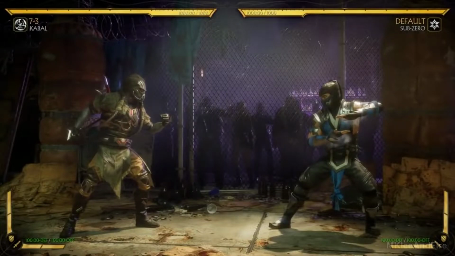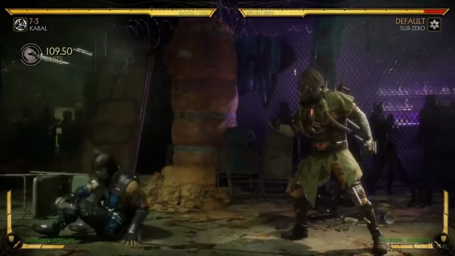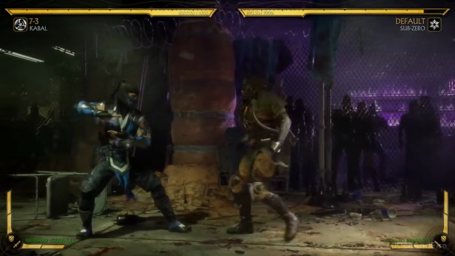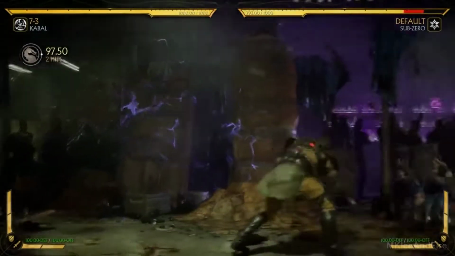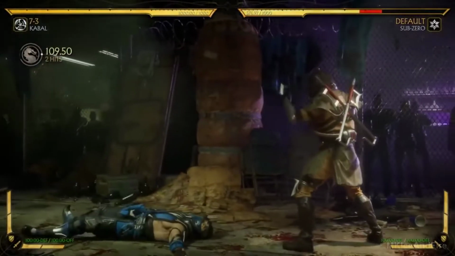Another special move he has that's actually back, and I think is very cool, is his hook slam move. And this is your combo ender. You're going to pretty much end all your B&Bs with this. It does good damage. If he amplifies it, it's super fun.